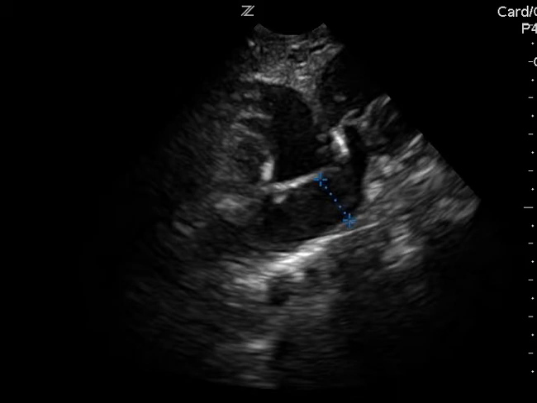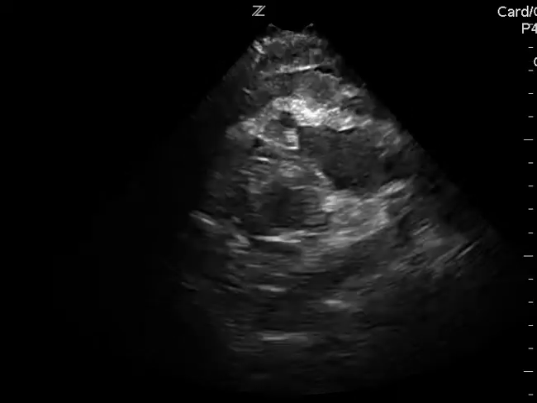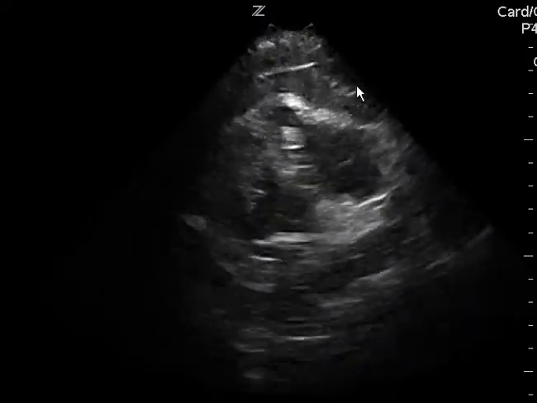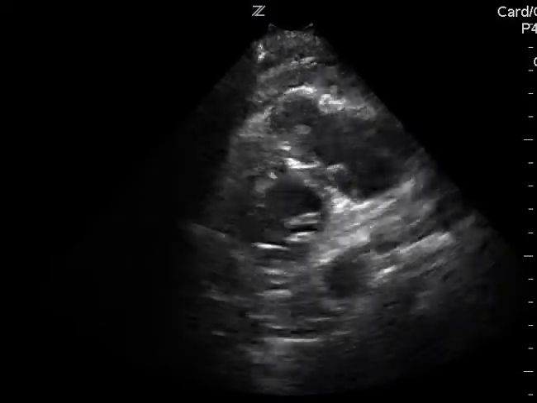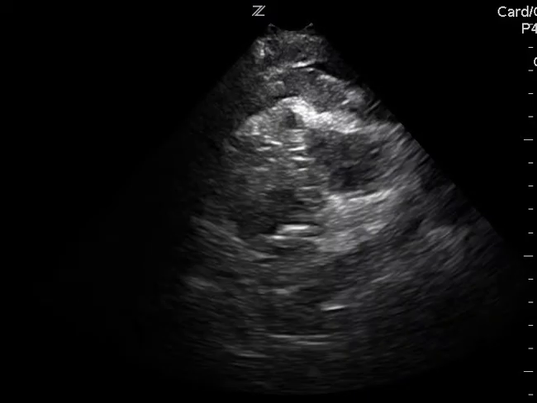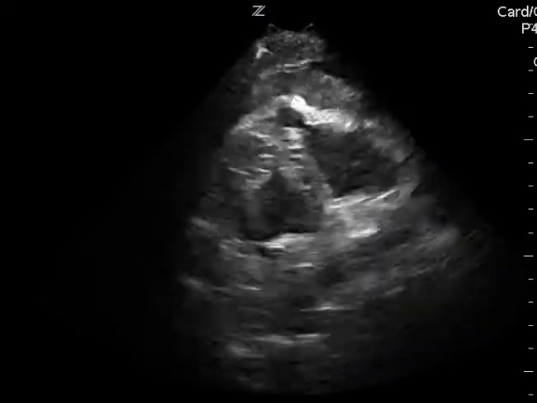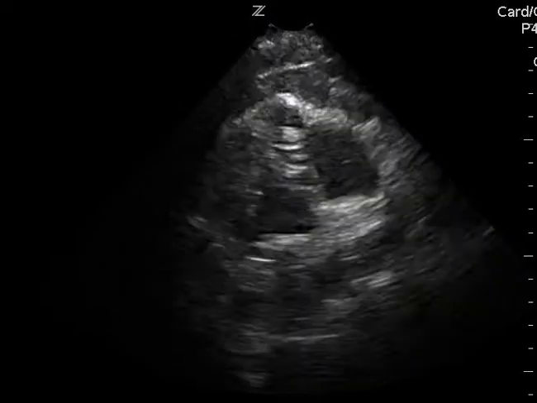So main take-home points are difficult to see the cardiac views, which is fine, that happens, but I was concerned for a possible pericardial effusion there, and again, I don't know the significance of it, and also with the IVC. Again, I just think eyeballing it, seeing if it collapses or not, is a much better test than measuring its diameter. So hope this helps.